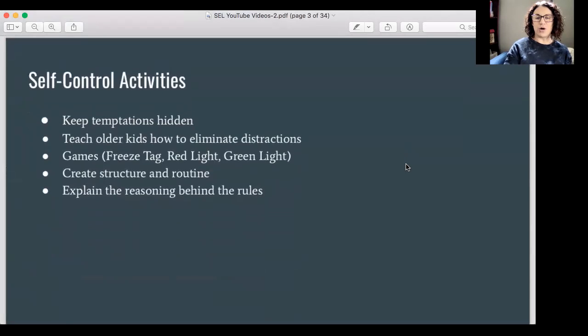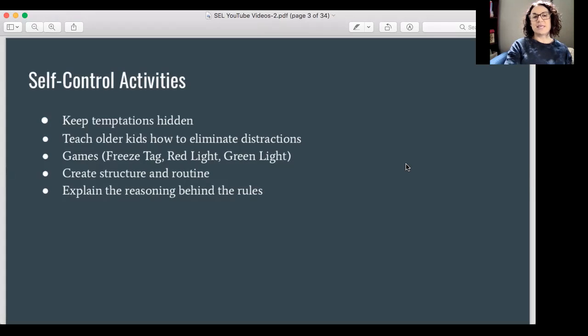So, here are a few ideas for you. The first one is not so much an activity as it is a recommendation. If you have kids, particularly in a classroom environment, that really struggle not to take things, I know a big one in classrooms is taking candy, little pencils or erasers, or things from the treasure box on the teacher's desk.